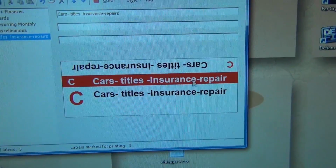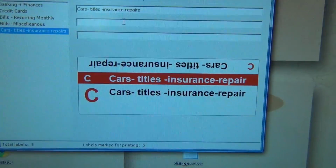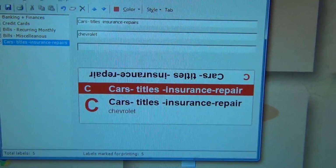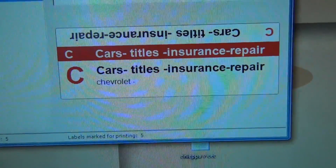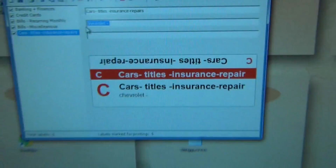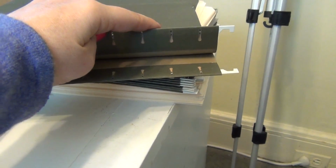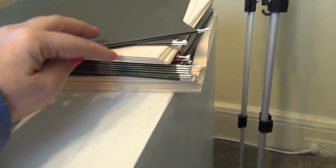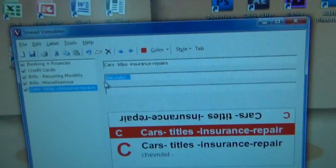And then to have the stuff underneath, I'm going to make up models. Let's just say we're going to put a Chevy, so we're going to put the Chevrolet, right? So that would show up right there. You see that? So that would be your subcategories. And then you can put all the brands or whatever, and that would be your subcategories. So when you have a big green folder like this, whatever subcategories you have, you just put them on that main label, and whatever you get on that main label is basically whatever manila folder you're gonna have in there. You get the point? So basically I gotta redo this one because I don't like the way it looks, but you get the idea.